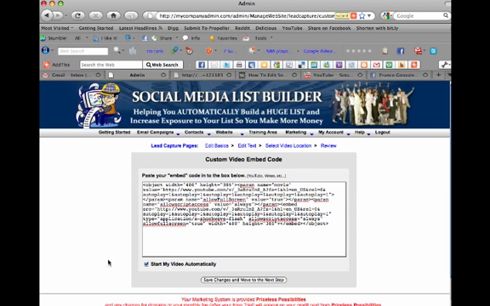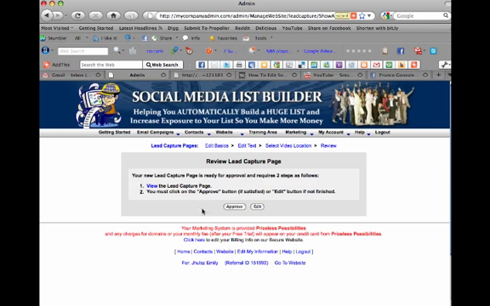In another video, I'm going to show you how you can bring your own YouTube video when you clone that comp plan video or any other video. You simply get the embed code from YouTube, copy and paste it in here, and click this box so that the video starts automatically. Whenever somebody shows up to your capture page, the video is going to start running automatically without them having to click anything. That's what you want. Once you do that, we're going to just leave it as is, save changes, and now you're pretty much done.